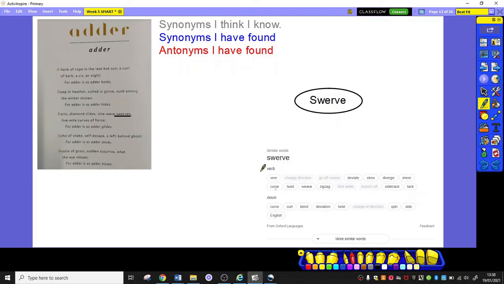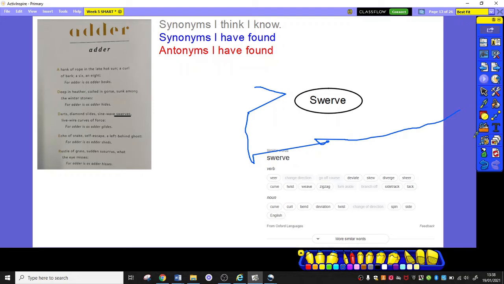And you can see here that swerve is a verb, so a person or a thing might swerve, but it also might be a noun. And then you can use, in a different colour around the outside, different words that you have learnt.